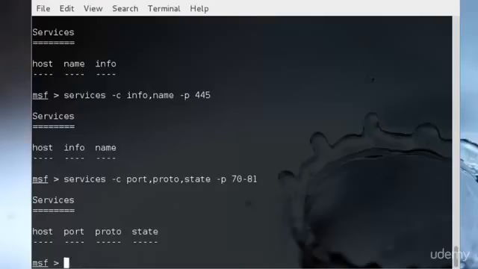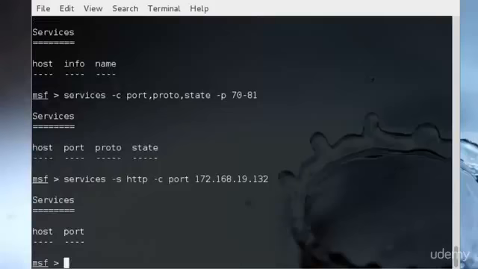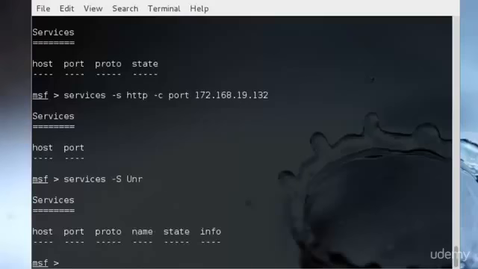Or I could do something like services -s http -c port, and that means to check for a port. It will gather all the information. Or I could do something like services -s unr. It will give me all of these things under one command.